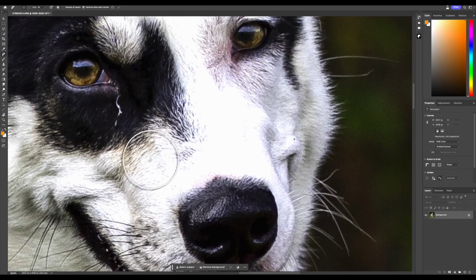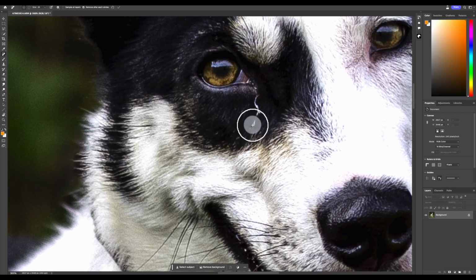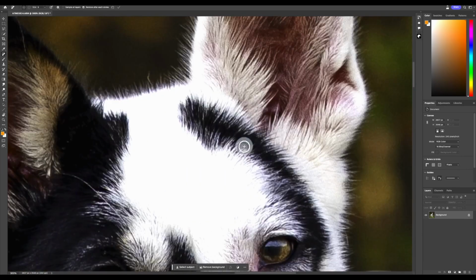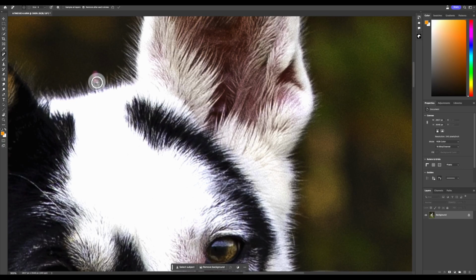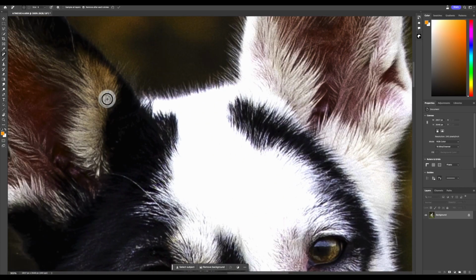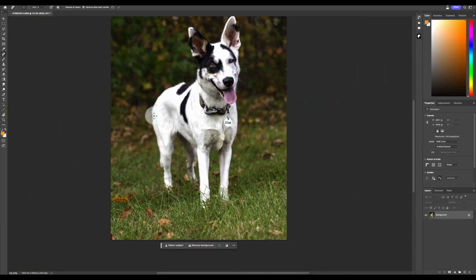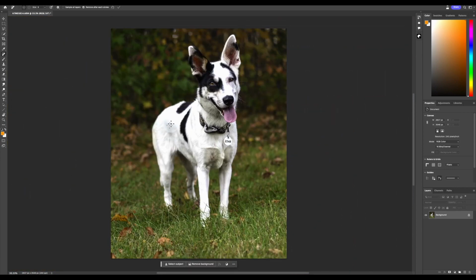Command plus, zoom in again, left bracket, make our brush smaller. And I'm just going to get rid of this little eye booger, as we do not need that to make our subject beautiful. And just looking around for any little imperfections or distractions. So like this little hair there. I'm going to get rid of that. And I'm going to zoom back out with Command minus. I'm going to look at our full subject. She looks amazing. So I'm going to hit Command S to save.